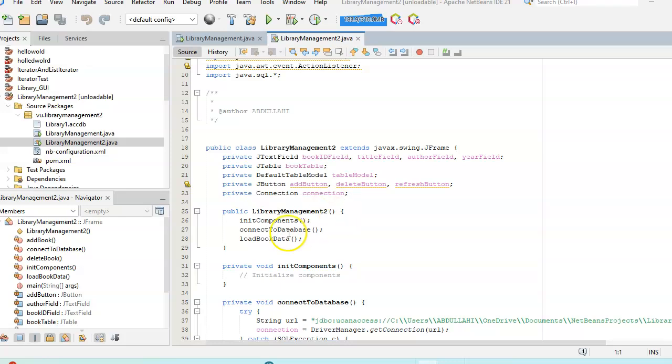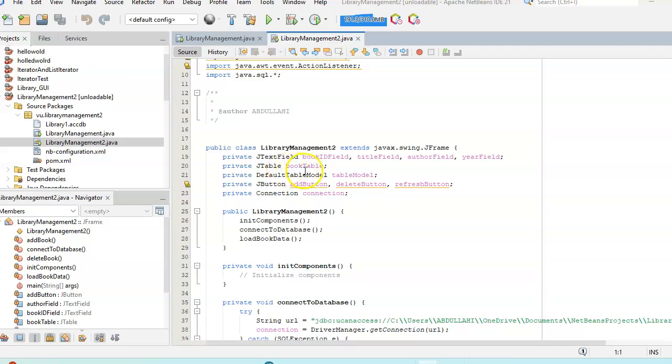And here are our fields or attributes. These attributes define the private fields for GUI components and database connectivity. The first one is JTextField, used for entering book details like ID, title, author, and year.